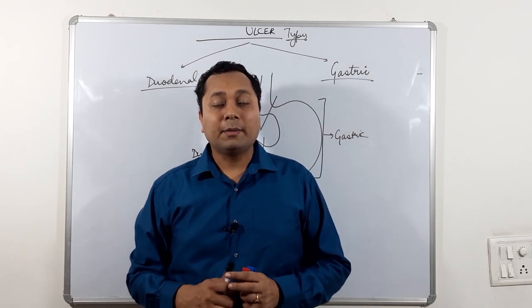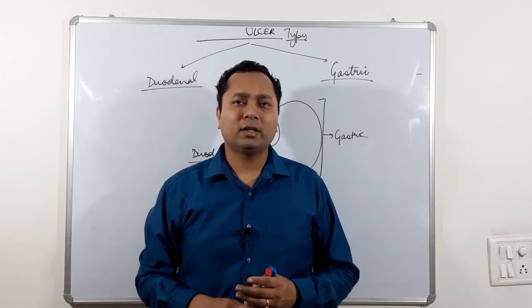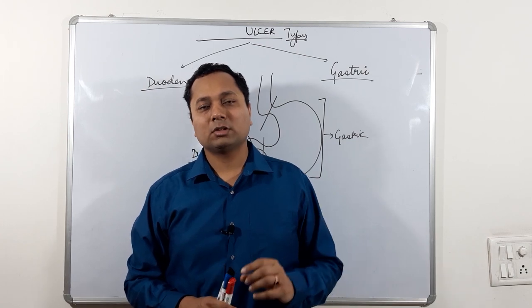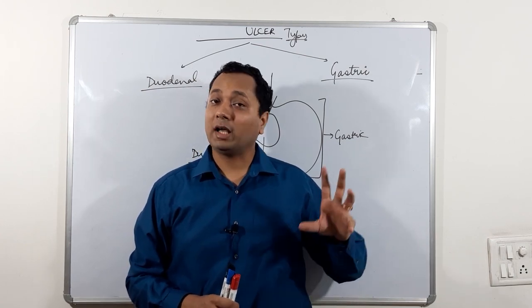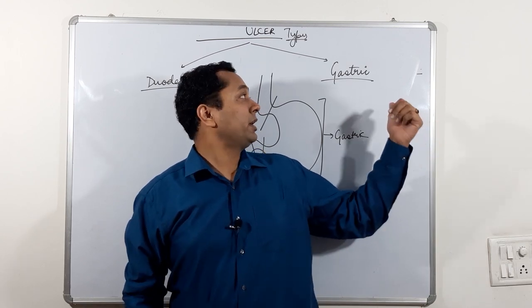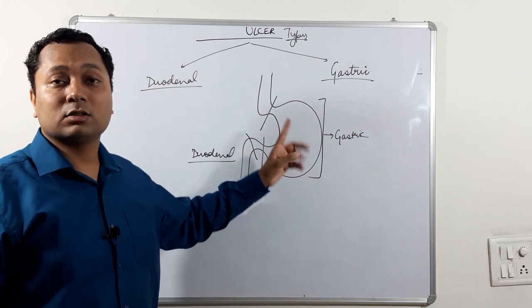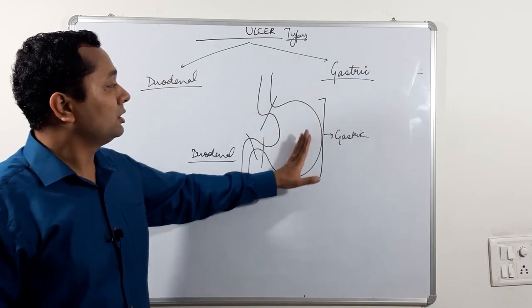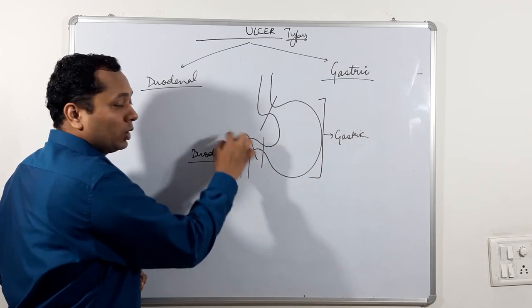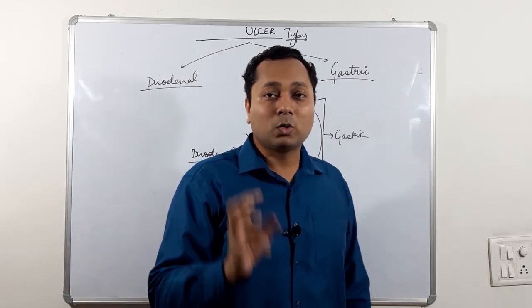On the types of ulcers, ulcers can be categorized into two classes. They can be gastric or peptic or they can be duodenal ulcers. The name very clearly shows what is the location of these ulcers. The gastric ulcers or the peptic ulcers would be present in the gastric region. If this is the stomach part, the ulcers occurring in this region would qualify as gastric or peptic ulcers. While the ulcers that are developing in the duodenal region would be qualified as duodenal ulcers.